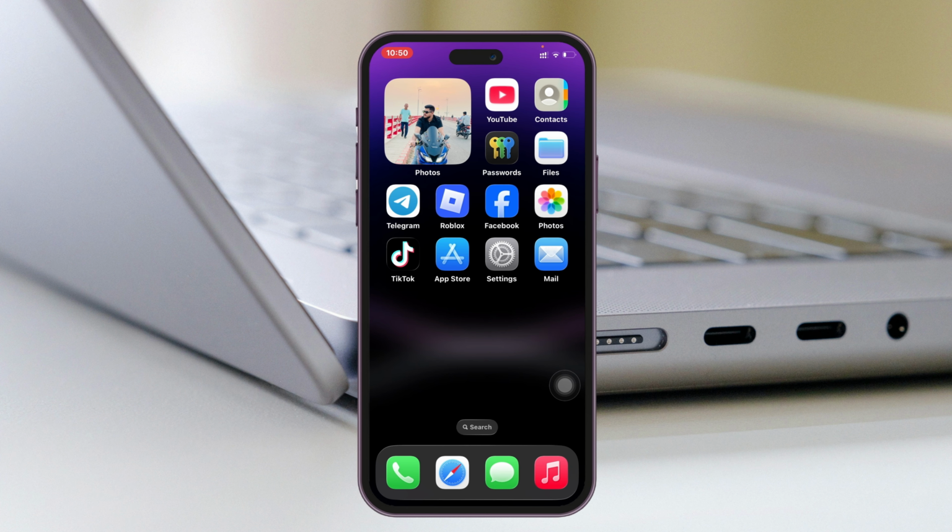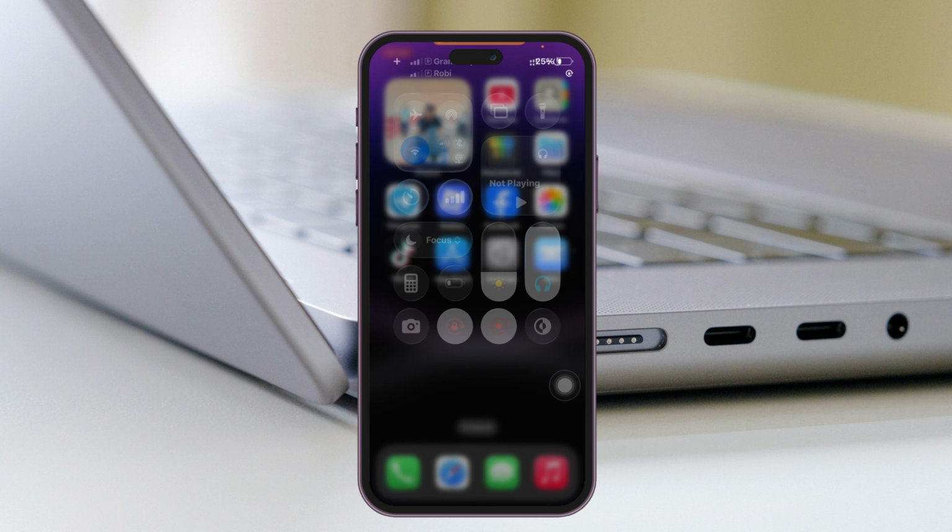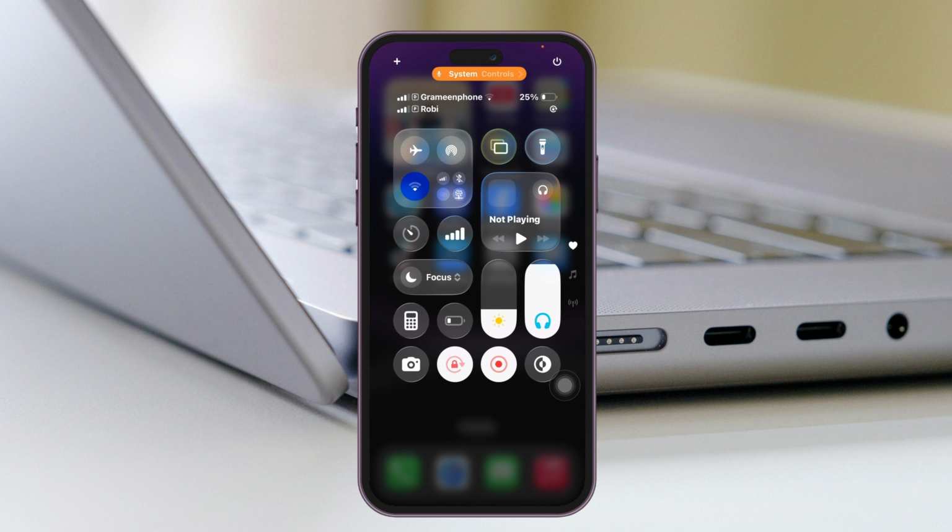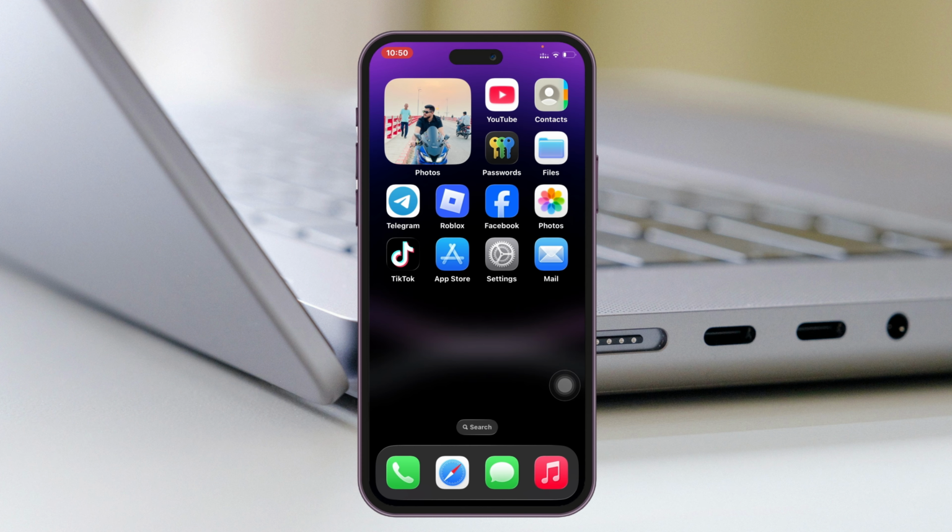Well, so now to fix the email problem on your iPhone, before you do anything, make sure to check out your internet connection. Swipe down from the very top and make sure you have a stable internet connection, whether you're using Wi-Fi or cellular data, or you can even enable airplane mode for, let's say, 10 to 20 seconds. And after that, turn it back off. This will slightly restart the network system and see if this will fix your problem or not.